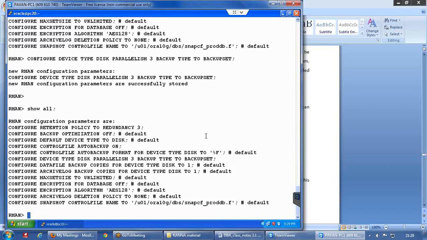If you want to take backup of the database in RMAN, then you would be using a very simple command, backup database. So this is the very first command that we are learning. When you type the backup database command, it is going to take the backup of the database, and because we already set parallelism equals to 3, it is going to create 3 processes, and parallelly it will take the backup. So let us see that output first.